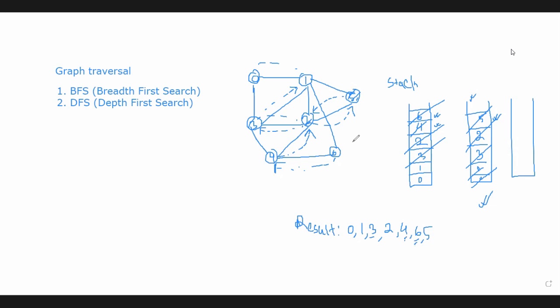But we didn't traverse all the nodes. Look at this, there are 6 nodes, but we haven't traversed 5 because there is no direct connection between 6 and 5. So now backtracking. How can we go backward? Just look at the stack. We are now at this node, this is our current node. If we want to go backward, then choose the next node of the stack, that is 4. So we can use this path from 6 to 4.